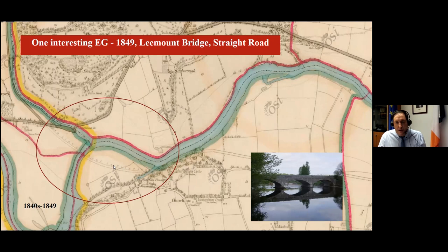And I can tell you as well, if I actually showed you the straight road, it says road in progress as well. So John Benson basically was involved in creating the straight road, what we know today, and also a road into Limount Bridge to give access to a road that was going to Dripsy, Coachford, and also onto the Blarney area. That's just one interesting example of something he was working on in terms of a road and a bridge. One could go on, you see Carrigrohane Castle there and the story of Carrigrohane, and there's a flour mills and all of that there, all for another day.